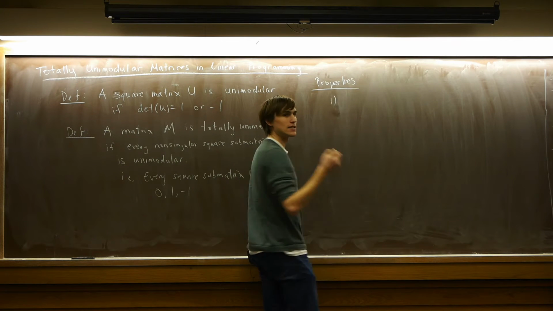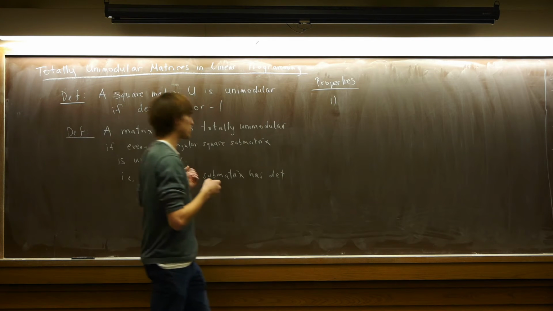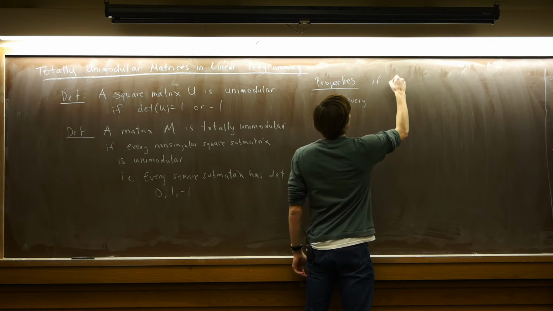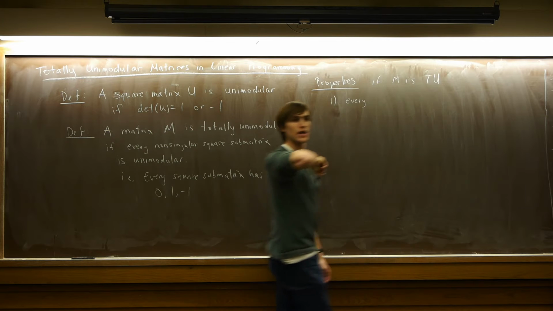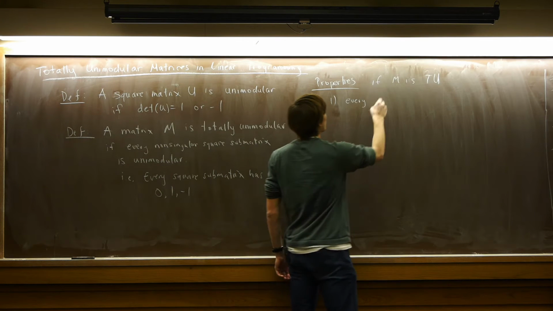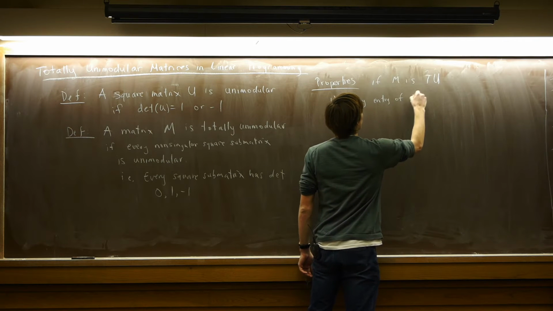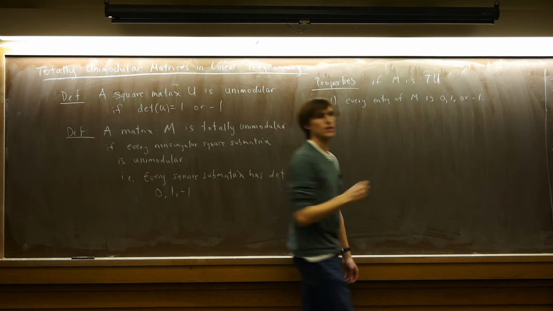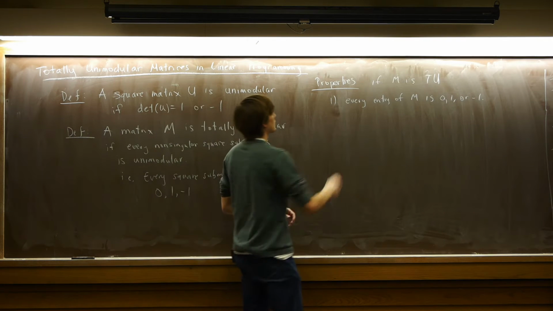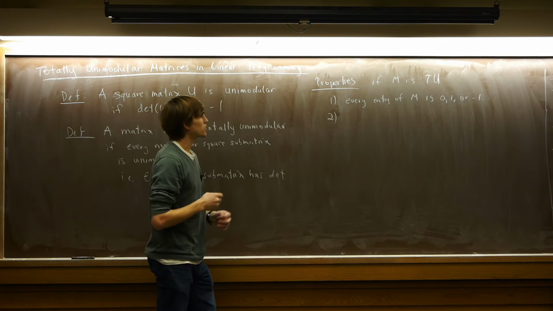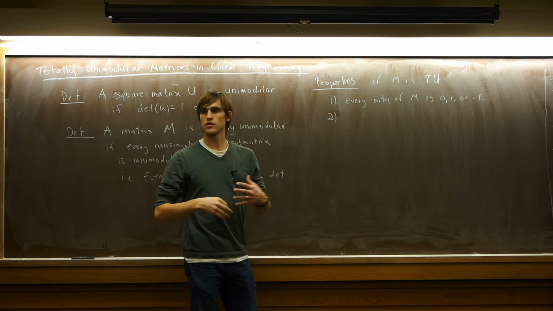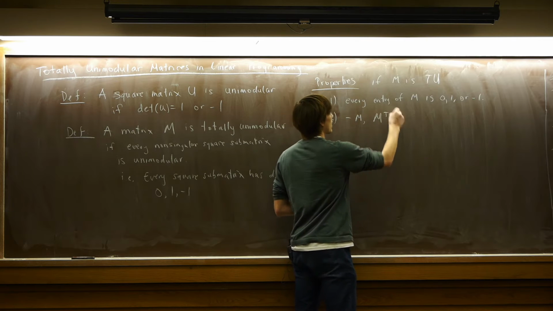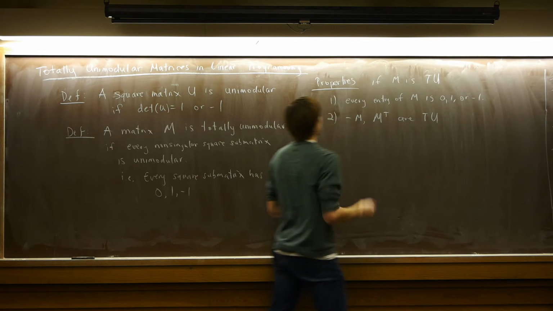So the first property is indeed that every single entry of a totally unimodular matrix is 1, 0, -1. So let's say if M is, I'm not going to write out totally unimodular every time, so let's just say TU from now on. Every entry of M is 0, 1, or -1. Okay, why? Because every 1 by 1 submatrix has to have determinant 0, 1, or -1. Also, if M is totally unimodular, there are a lot of matrices that are associated or related to M that are also totally unimodular. Among them, just -M or M transpose. These are both totally unimodular.